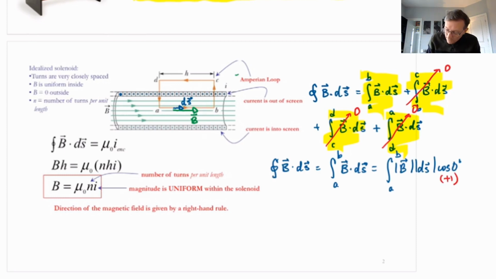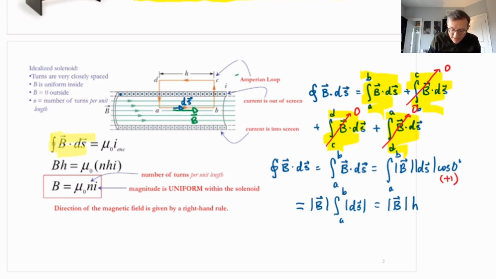And the magnetic field is uniform when you're inside. So guess what? I get to bring the B magnitude out front. Now I'm just integrating from point A to point B all the little step sizes ds, but that's just going to be the total distance from little a to little b, right? Just from A to B. But that's that length that we're calling h. So I just have magnitude of B times h. And that's my expression for the magnetic circulation. And so that goes on the left side of Ampere's law.